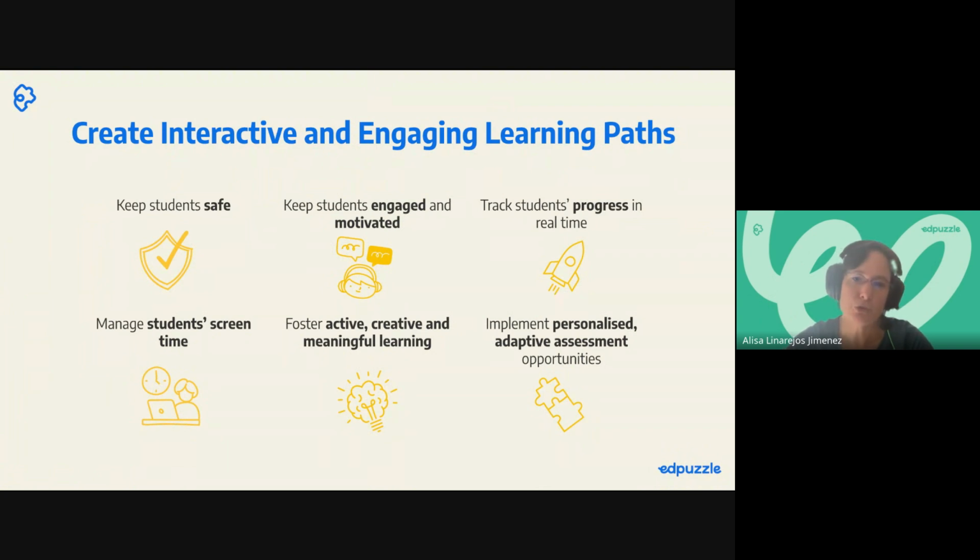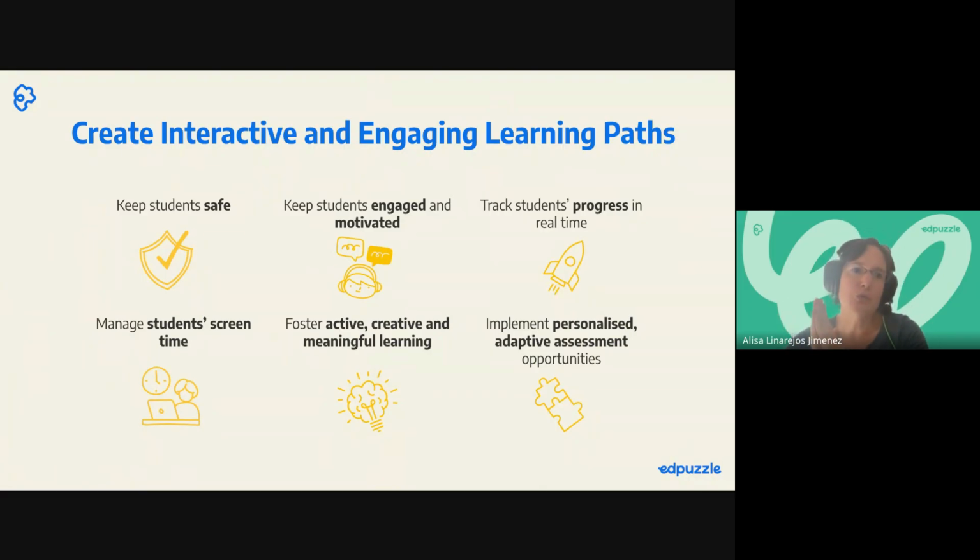So you will be able to keep track of the students' progress and the students' work in class and outside of class. So if you want to share certain assignments with the students for them to revise or review or practice at their own pace, you can also do so. So Edpuzzle can be used for in-classroom work and also independent work, right? If you are working with videos, you will be able to keep your students in a safe environment. You will be able to control what they are doing with those videos.